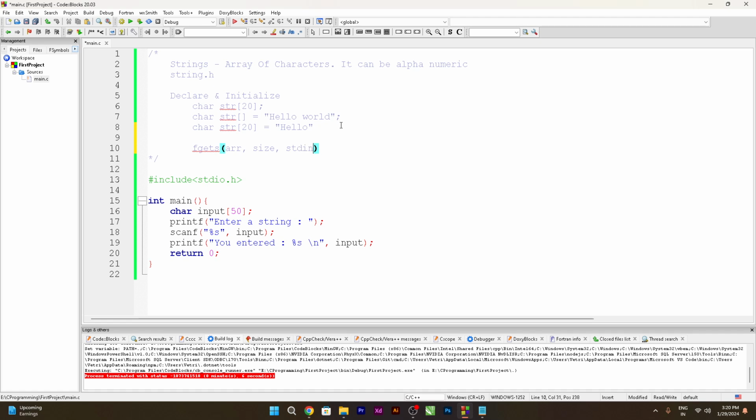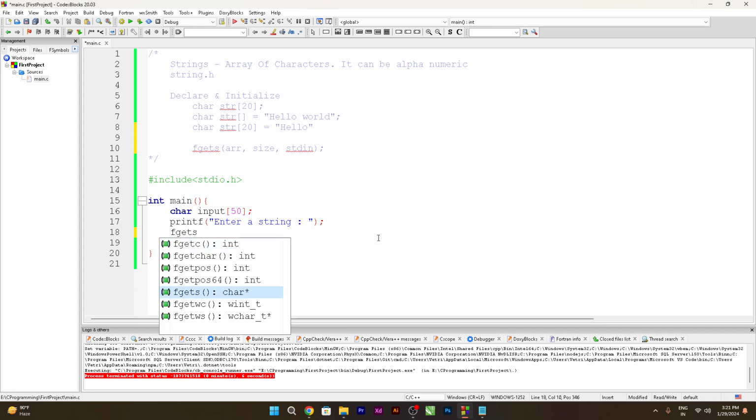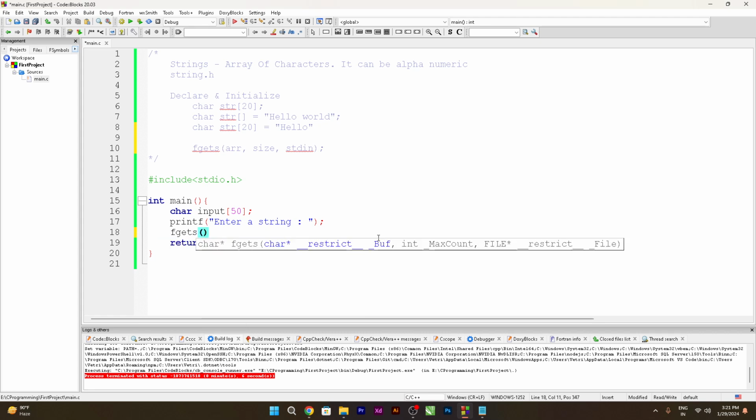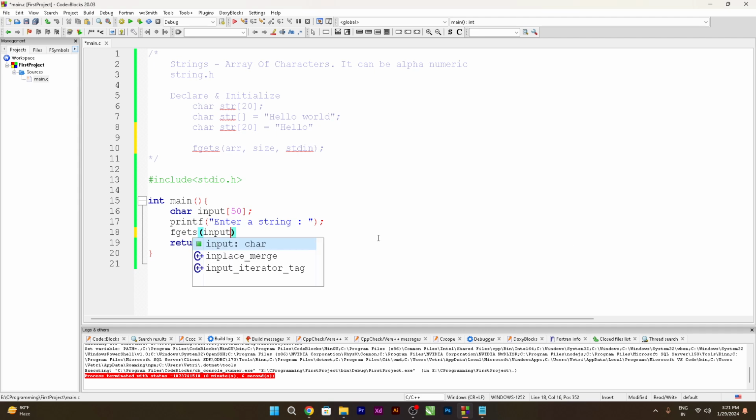You need to inform it that it's standard input, right? This function will help you read a string including empty spaces up to the array's maximum size. So instead of reading it in this way, all I'm going to do is use the fgets method, open it, and supply the input array in it.